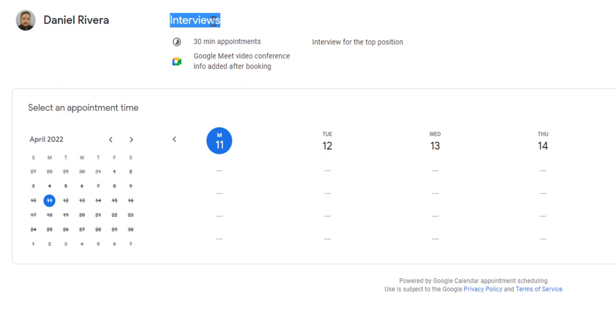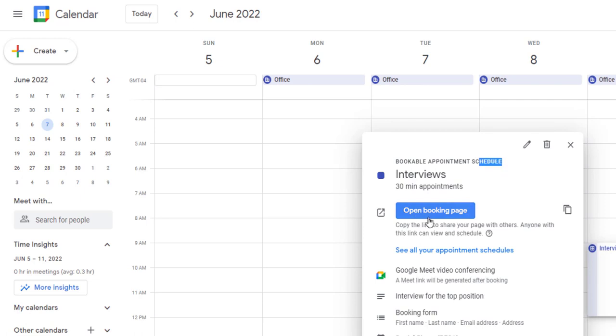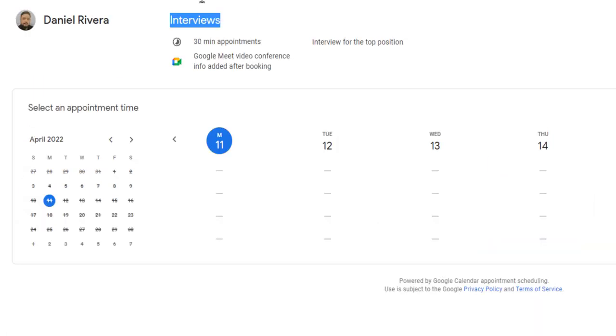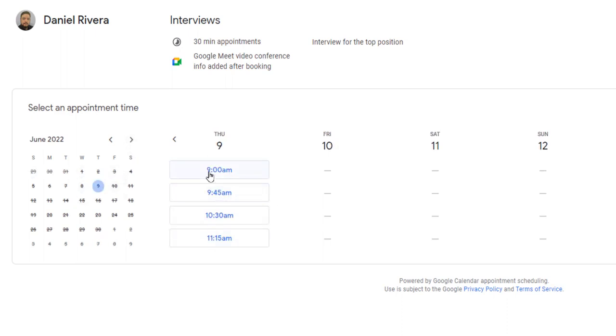That's really good because you might want to have appointment schedules for tutoring for the students, but also have appointment schedules for parent-teacher conferences for the parents, and you really don't want the students booking parent-teacher conferences and vice versa. So just know that each appointment schedule has its own link and its own page. When they come over here to look at that, they'll see the calendar there, and of course they may have to go forward a little bit to see the dates, and you'll see slots right there. That's what's available from 9 to 11.